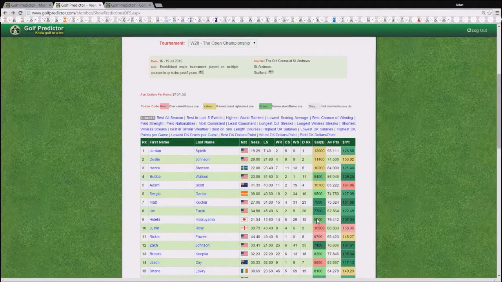So you can use this first color coded column to spot good value picks from a Golf Predictor ranking point of view. The next column on this data table is the average points the golfer scores in each DFS game. So for example, you can see that Jordan Spieth has just over 93 points per game on average on DraftKings, while Dustin Johnson has got about 74.5 points per game. The last column then we have is the dollars per point. This is basically how many dollars you're paying for each of these average points that the golfer has. So it's this column, the salary column, divided by the average points column.